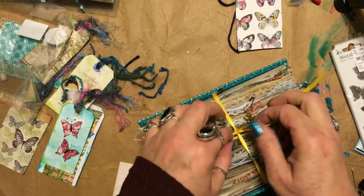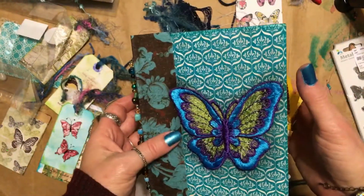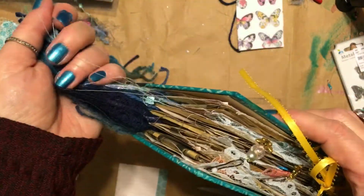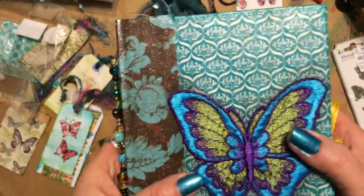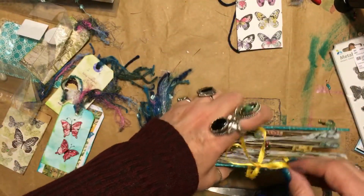So there will be more butterfly journals. The same but different. They're the same, but they're different. They will be the same, but different.